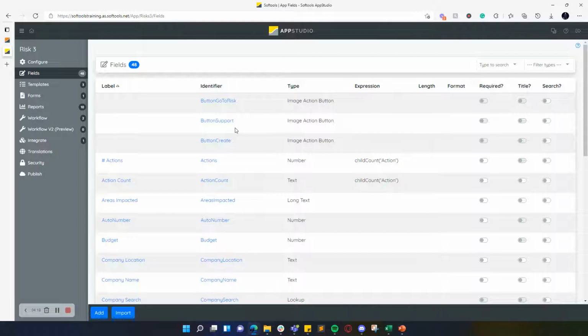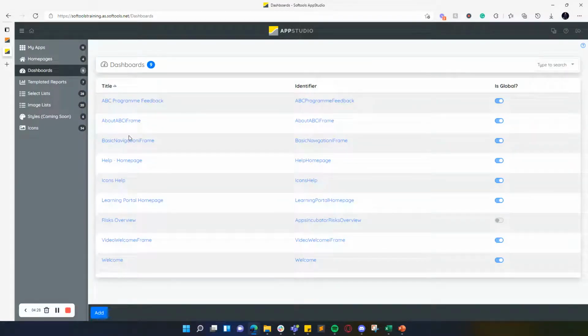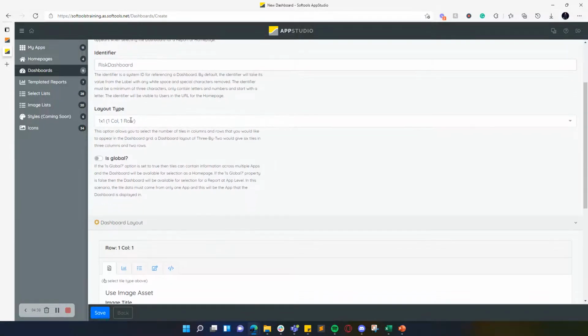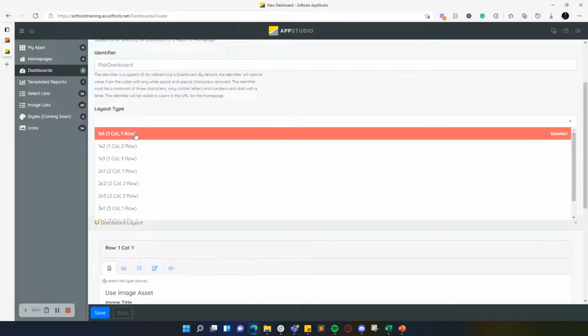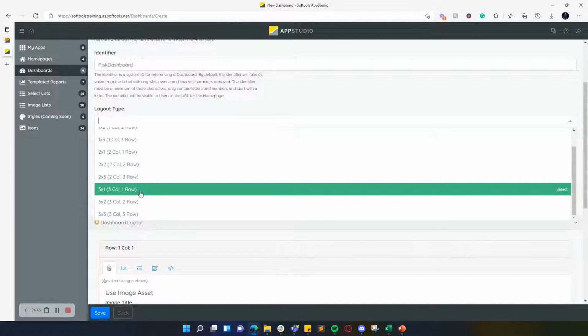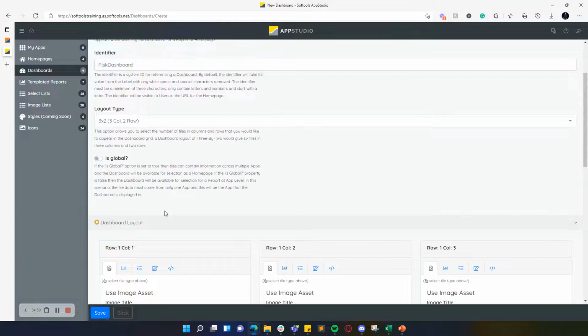So first of all, we're going to create a dashboard back in App Studio Home, then go to Dashboards, and then go to Add. Once we're here, we're going to call it our risk dashboard, and then we're going to give it a 3 by 2 layout.